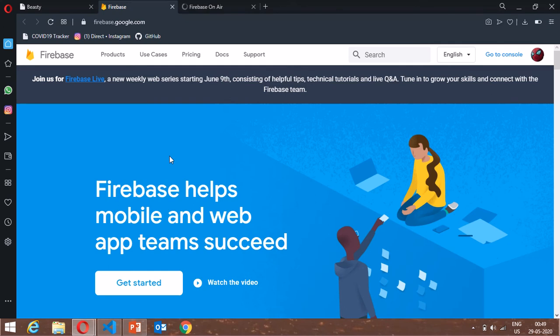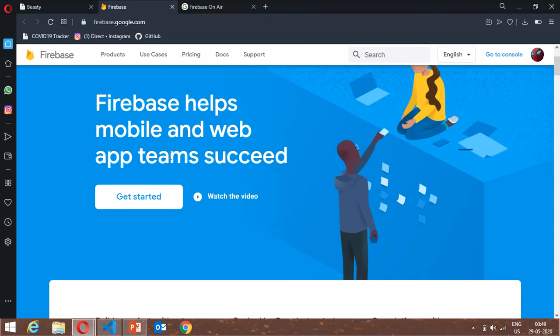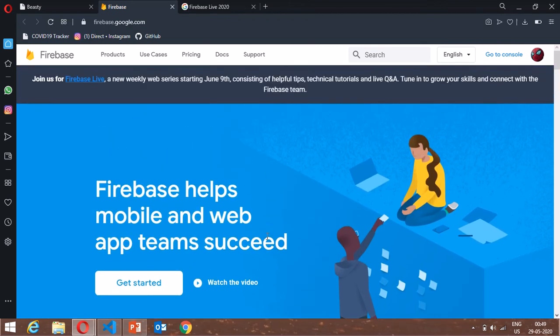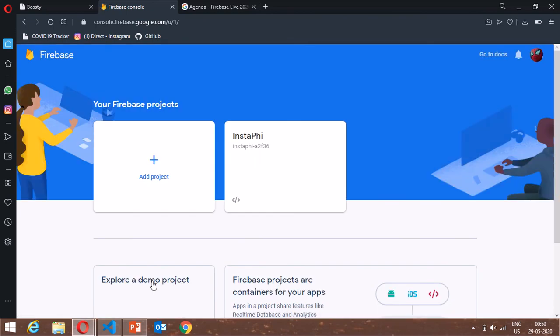So as you can see over here, we have a huge page about Firebase. Now my account is already registered on Firebase, so when I click on get started, it would take me to my console immediately. But this is not what's going to happen for you guys. You need to figure it out a bit. It would show what you want to do. I mean, you need to build projects. That's what it's going to show.